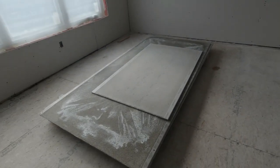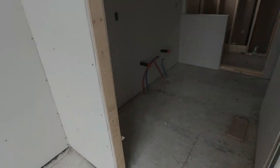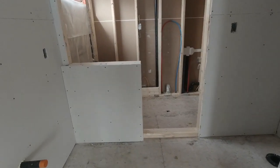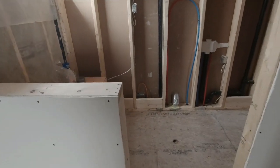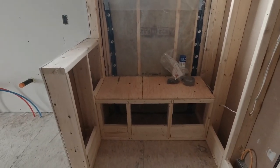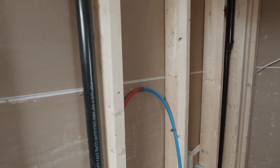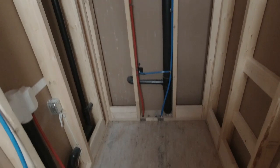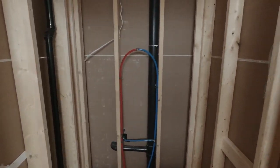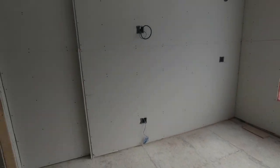Here we now have some cement board, which we will use in the steam shower so that we're able to tile the whole thing. This is probably the only change to the main floor. We've built the half wall here for the steam shower, and we've also built our little bench to sit on as well. So here again, we need to now sort out what we're going to do for fixtures so that we can get the pieces installed behind the walls, and then what we need for a floor pan before we can put the cement board on the walls. So this is moving ahead, but a little slow at this point in time, but not a concern to us because it doesn't really hold anything up.